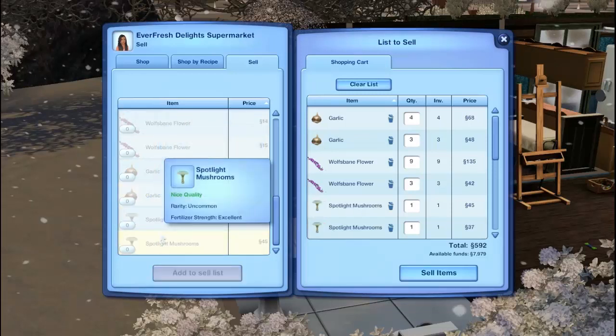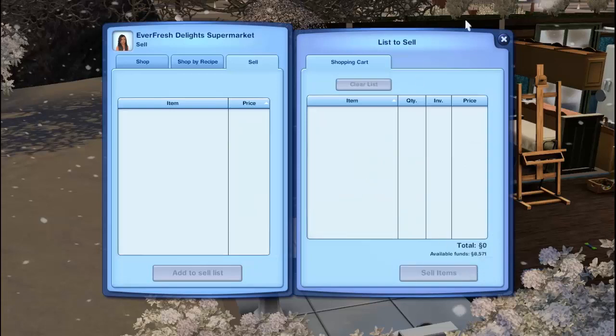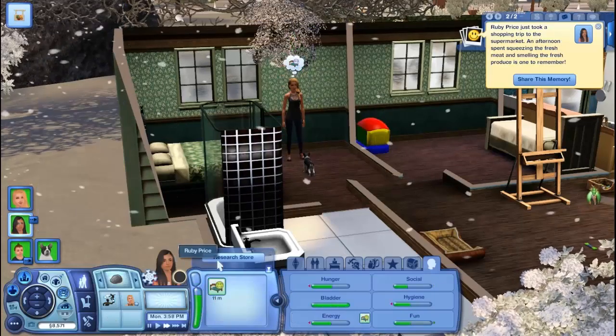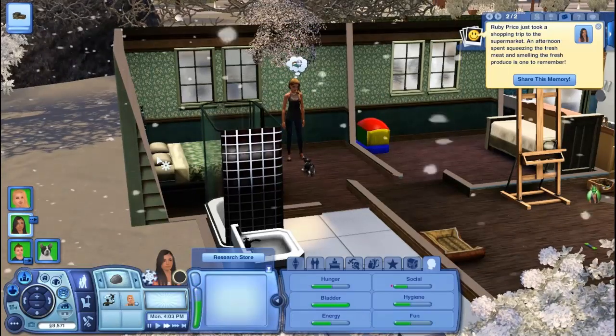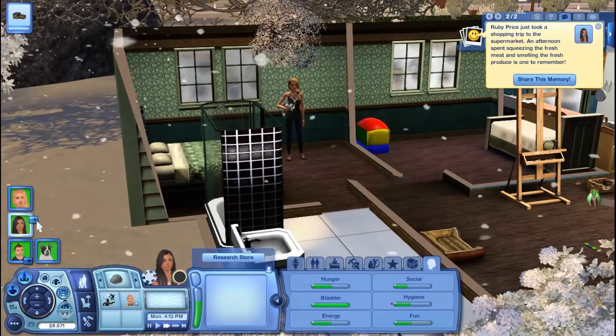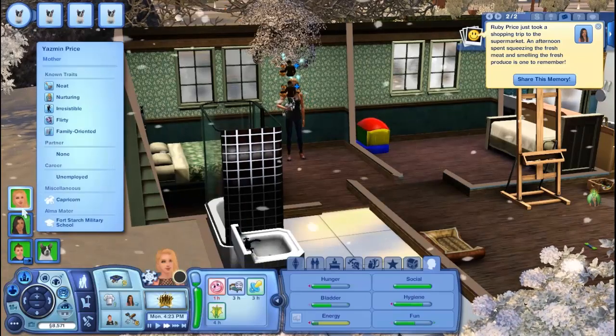Okay, after all this, we will be getting 592 simoleons, which isn't bad at all. So we're gonna go ahead and sell those. And then exit out of that. And let her research the store while she's there. And then she can go home and then she can go start her homework and stuff. Okay.